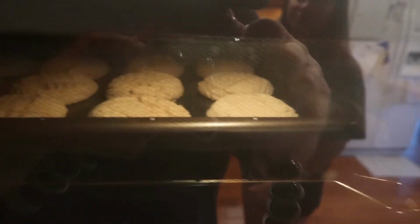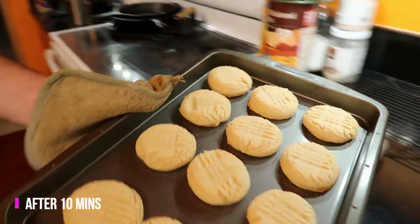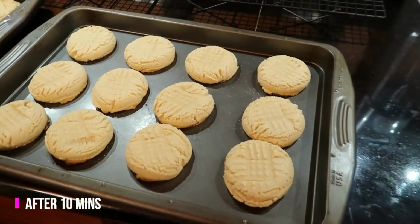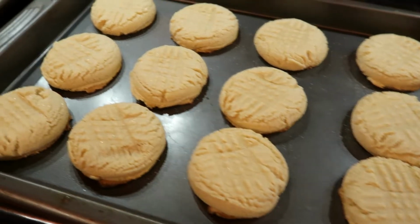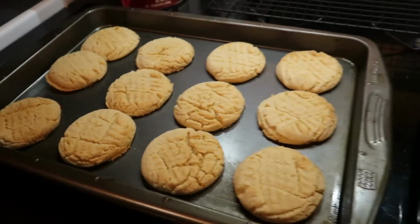Careful. This is an action shot in the oven baking. Nearing completion. And pretty good. All done. Fired it. Two minute cool down.